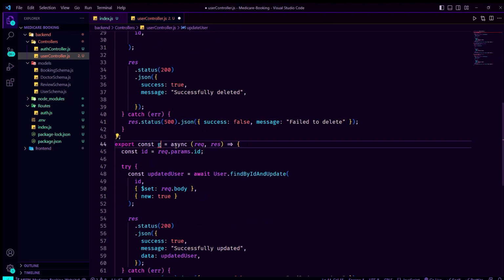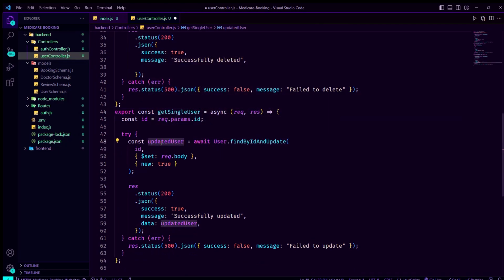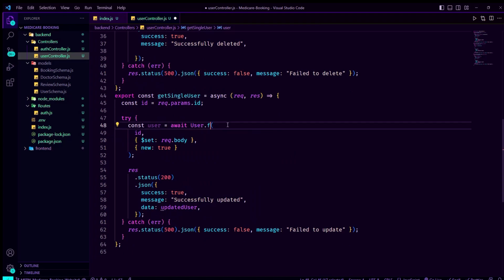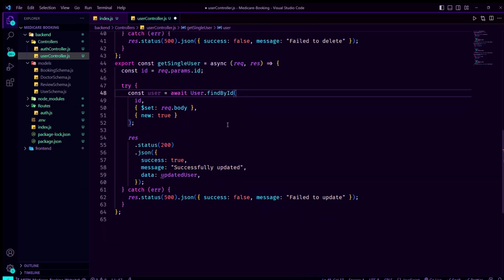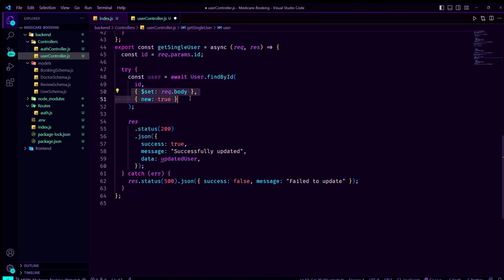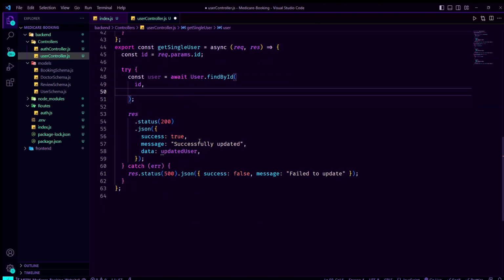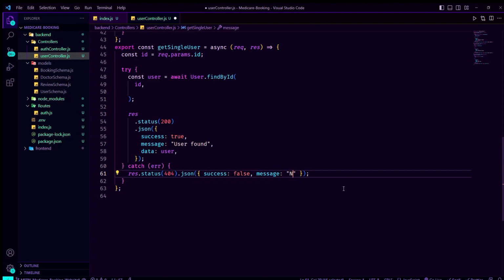And this will get single user, findById, message, let's say user found, data should be user, and 404, no user found.